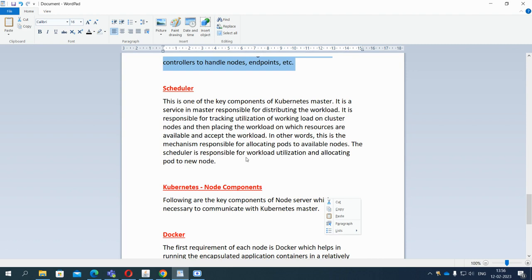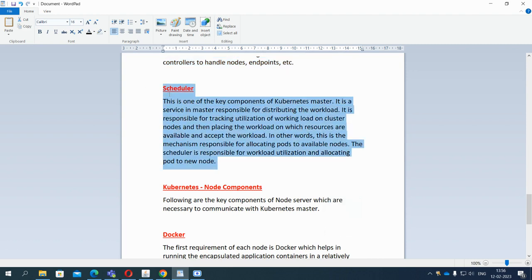So now we will see what is scheduler. This is one of the components of the Kubernetes master, and it is a service in the master responsible for distributing the workload. It is responsible for tracking utilization of the workload on cluster nodes and then placing the workload on resources which are available and accept the workload.